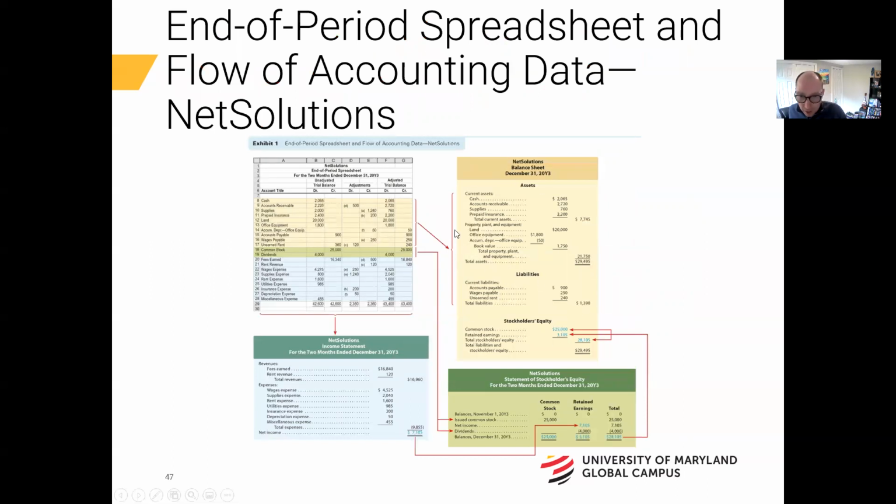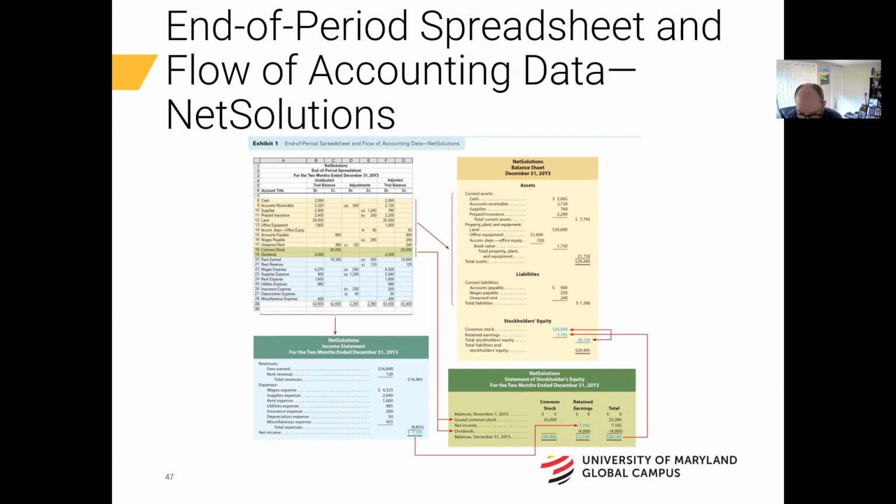And this shows you how everything's connected. One thing I mentioned, I believe, in the last session is that all of your financial statements are interconnected. And how are they interconnected? They're connected through net income. In the very beginning of a business, we have your income statement. Your income statement includes revenues and expenses. Revenues minus expenses equals net income. Net income gets transferred at the end of the accounting period to your statement of stockholders' equity.